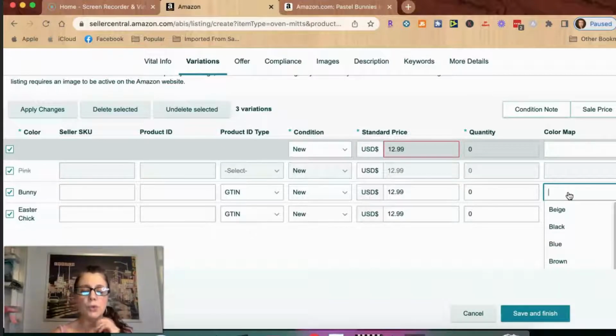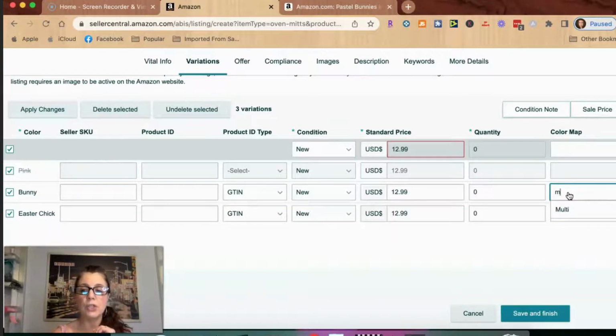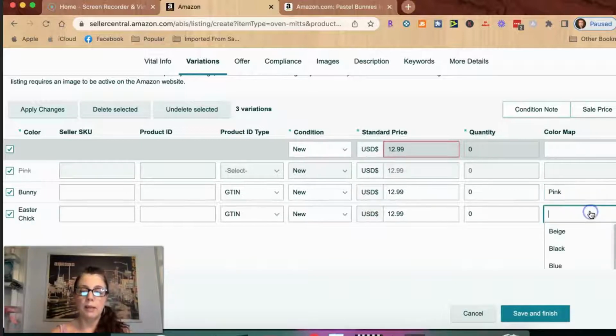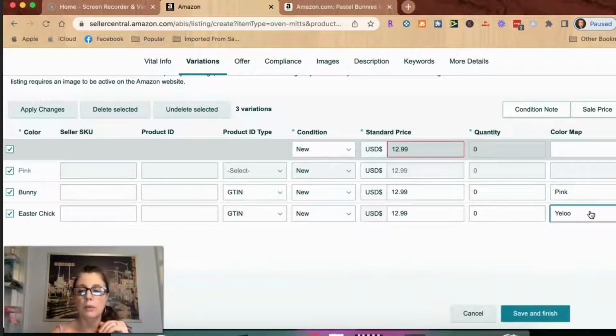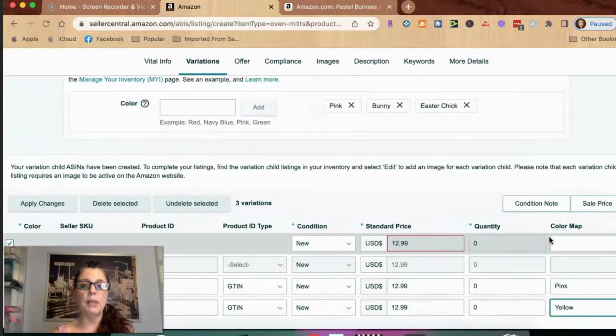So if something is truly just too many colors, you can choose multi and put that there. But if this Easter oven mitt with the bunny is more pink, and this one happens to be more yellow, I want to make sure I put that in the color map. We are now done with our variation page.